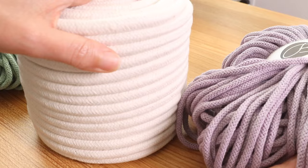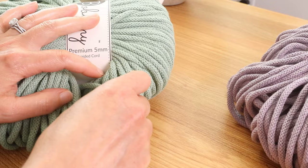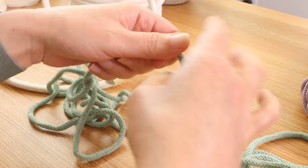And I am going to be using the 3/8 inch filler cord. So to get started, I will begin with this aloe color, and you always start a new roll by pulling the end with the knot. So I'm just gonna get a handful of this. You will also need a darning needle and some scissors. Go ahead and place one end into your needle, and then go like this to make sure there are no knots.